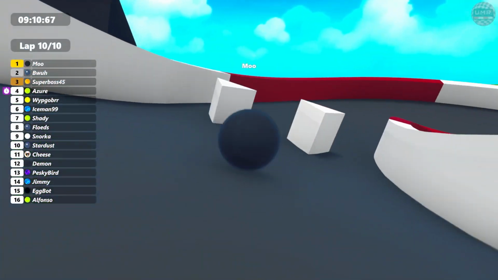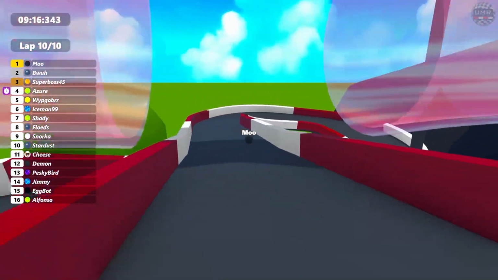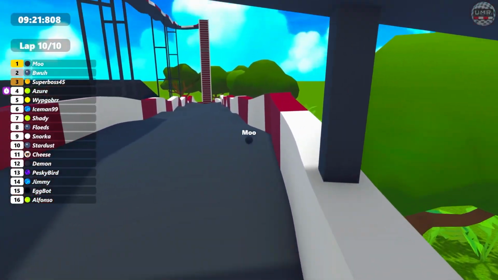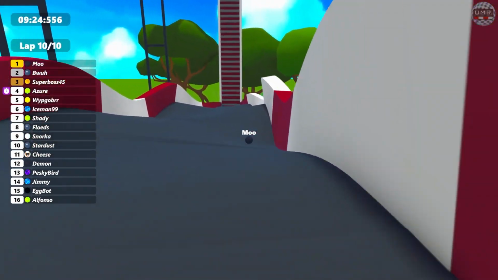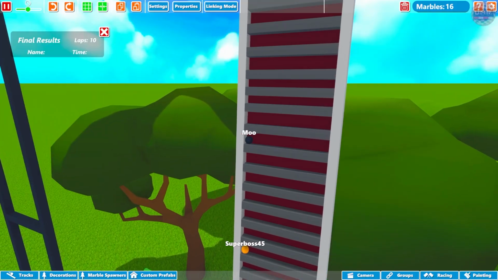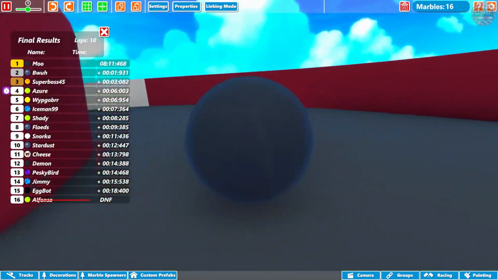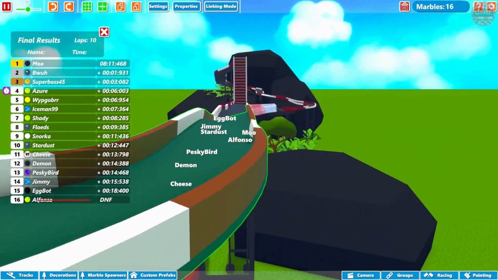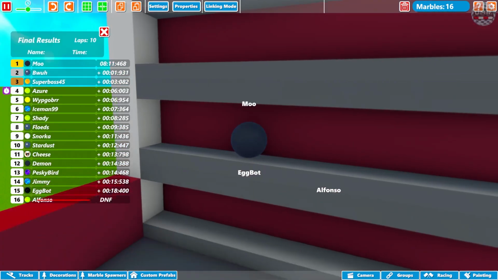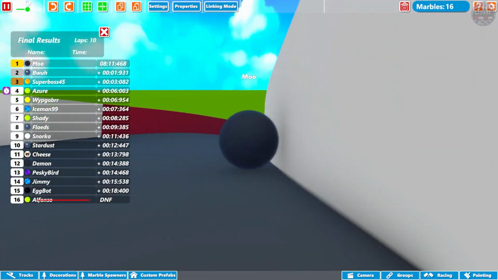So just wait for the DNF timer to count down here. 60 seconds, as always, from the last person crossing the line. Sometimes it can feel like a very long 60 seconds. There we go. The one DNF, Alfonso. So let's complete the prediction, choose outcome. There we go, we did have a prediction winner as well.